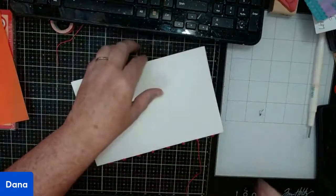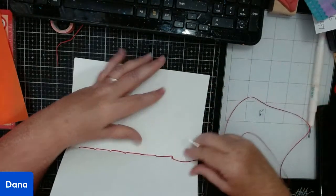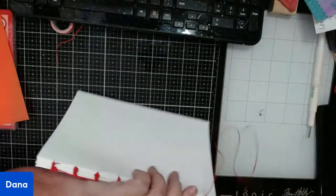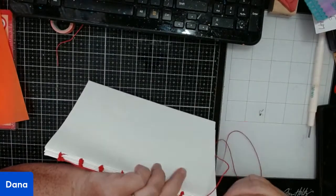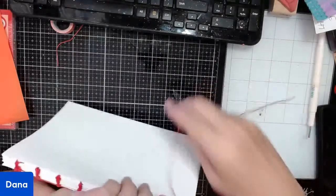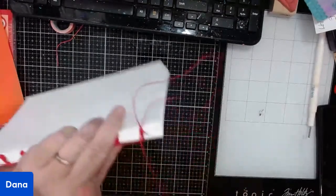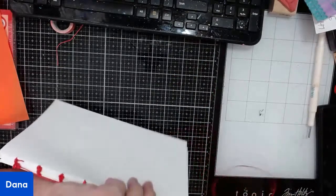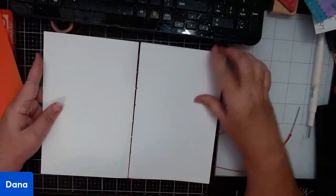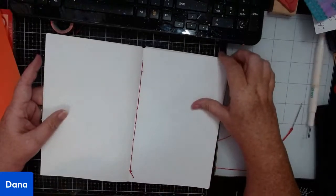I think I'm going to do it again. The girl that I got the video from, she's really good at explaining it. So now I'm at the end, so I'm just going to tie it off here. I'm going to go up under here. So here's how it will lay. Wow. That's how it looks. Very beautiful. Those are lovely. That's really lovely.